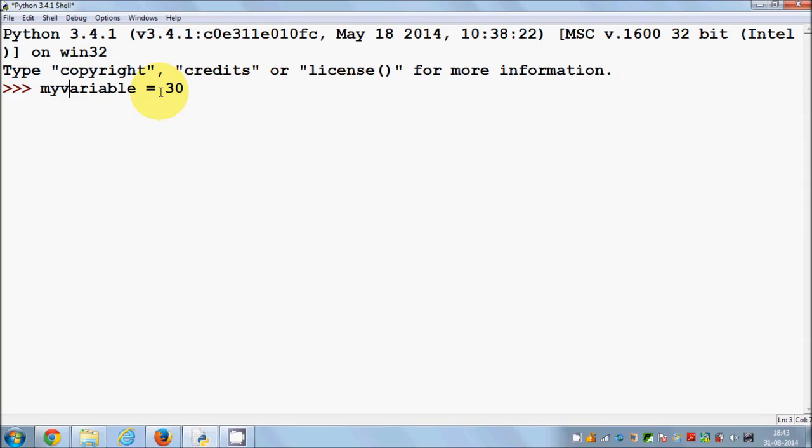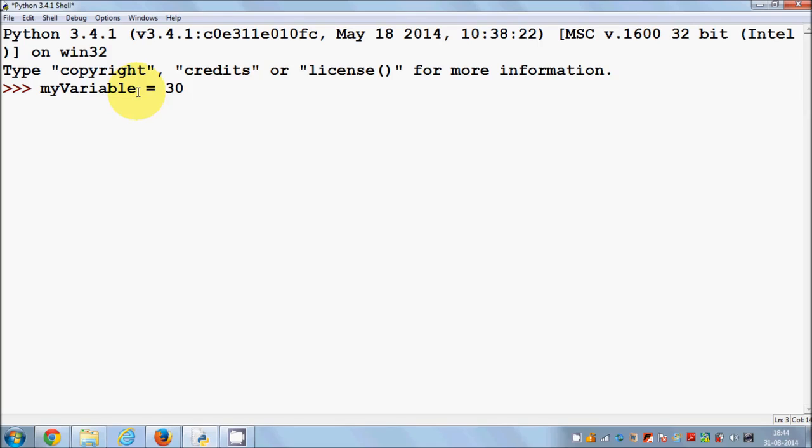And generally it's the convention, not necessary, but a good programming habit, that you separate your variable name words like this: the first word of your variable name starts with a small letter, and the second word's first letter is in capital case, and the other letters are small.